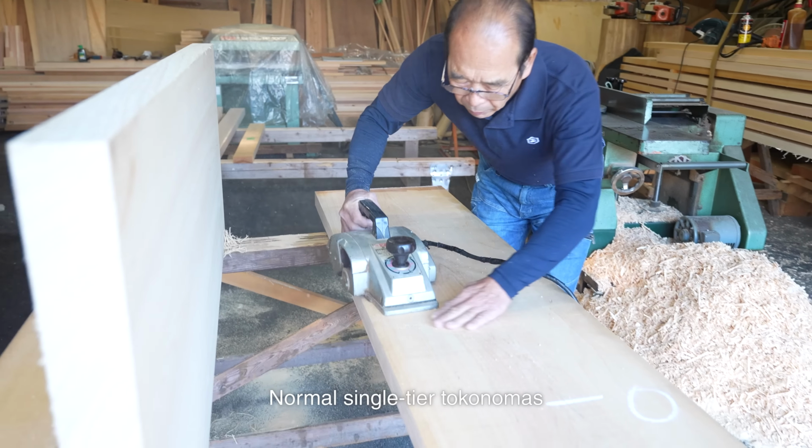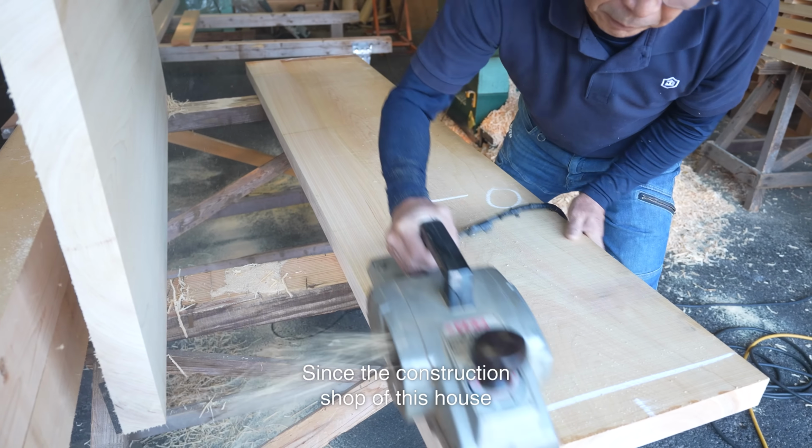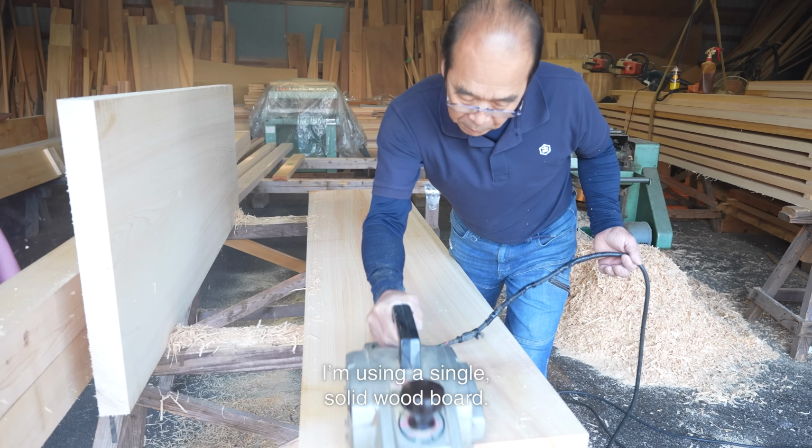Normal single-tier Tokonomas are usually made of zinc Alcove veneer. Since the construction shop of this house values solid wood, I'm using a single solid wood board.